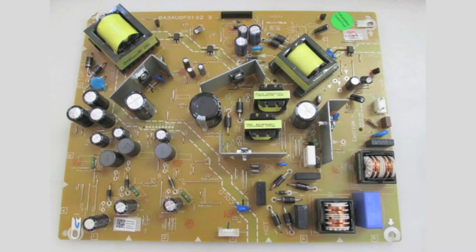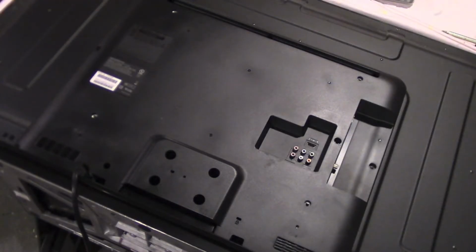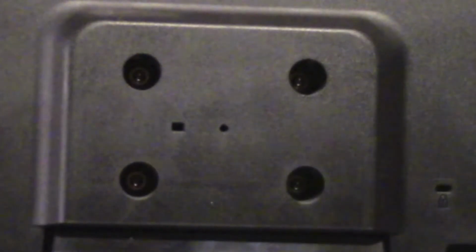When I plugged the TV in for the very first time, nothing happened. Not even the red standby light would illuminate. Some internet research suggested that the most likely problem was a faulty power board. Today I'll show you how I removed the back to gain access to the power board.